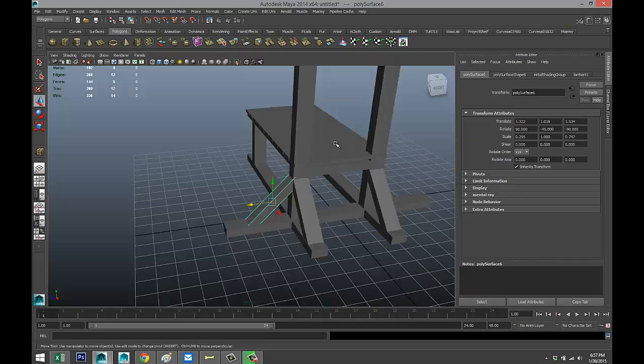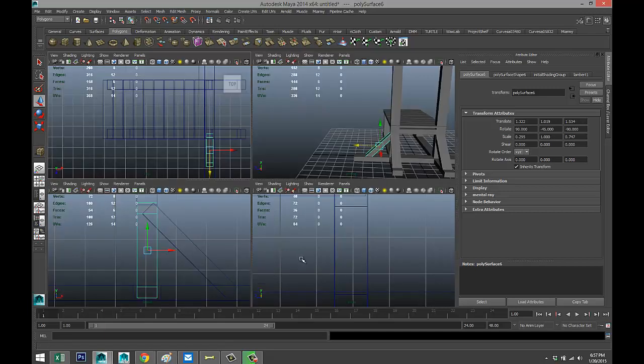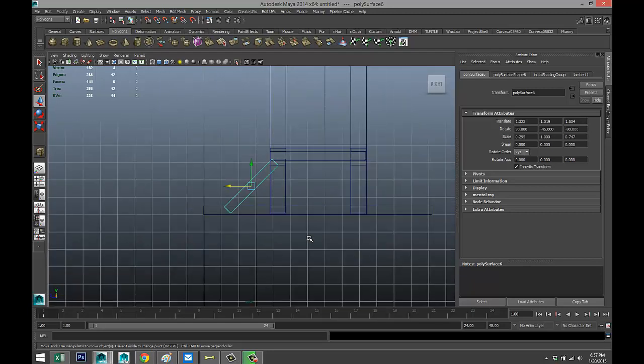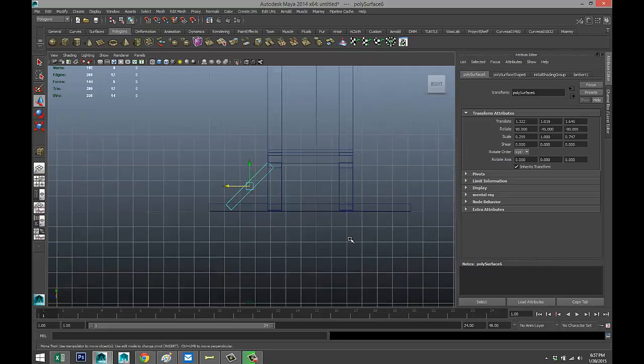Let's just see how that looks. We'll check it from our front view here. Okay, we're gonna bring that back until that corner touches that corner. Reason being that we want it to be symmetrical.